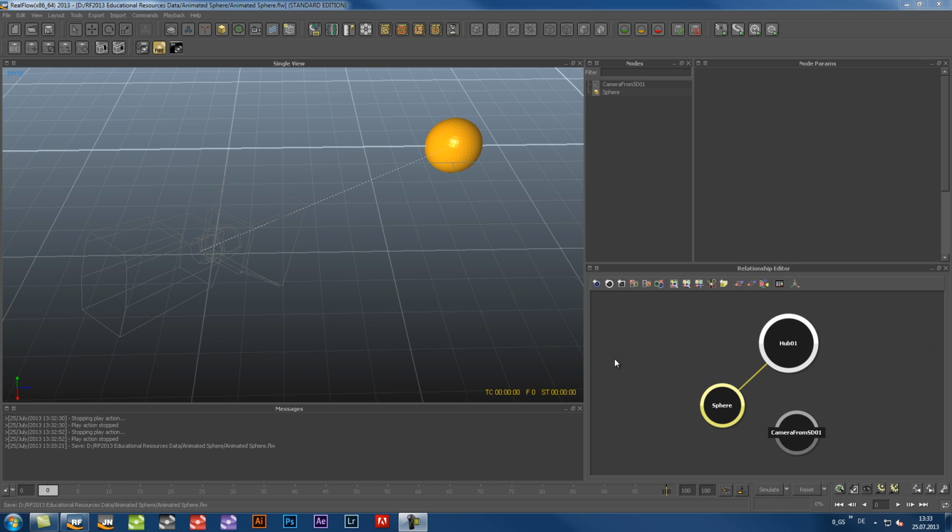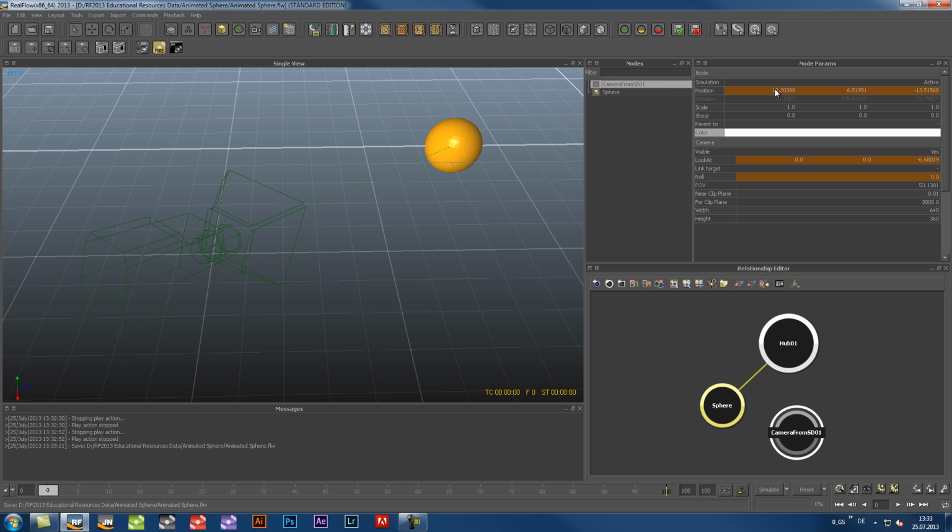Cameras can be imported with other scene elements, for example from an SD file, or created inside RealFlow directly. The number of coexisting cameras is not limited, and each camera can have its specific settings. Imported cameras always have some fixed parameters which cannot be changed. The orange colored fields indicate these settings. Additionally, you also see width and height settings.